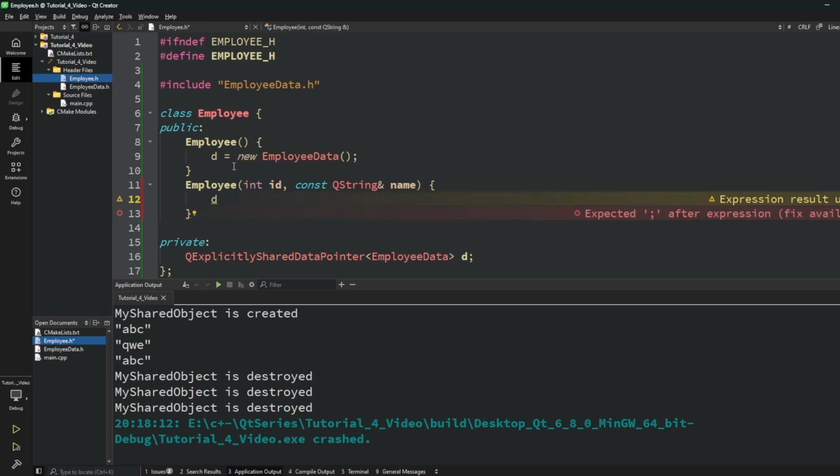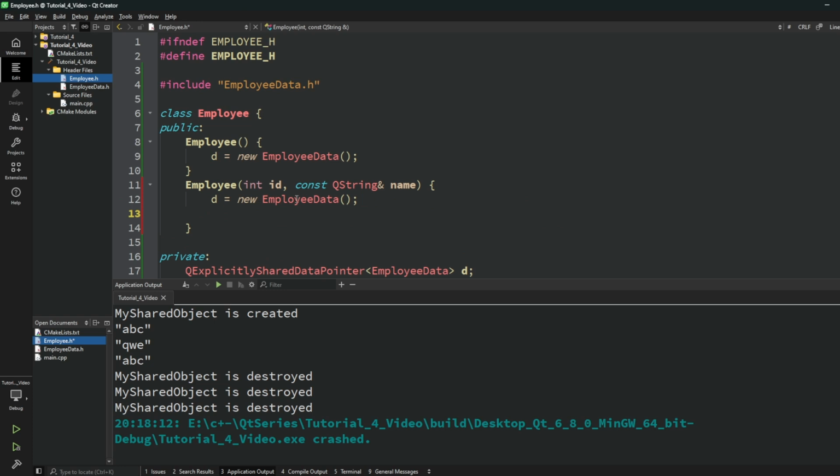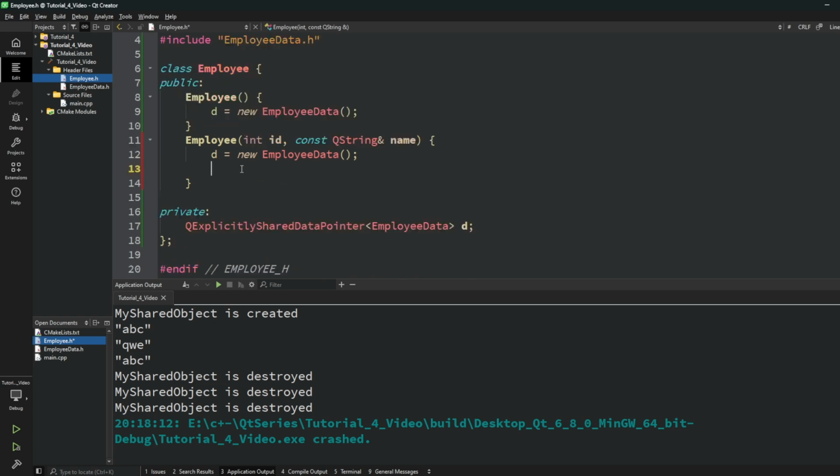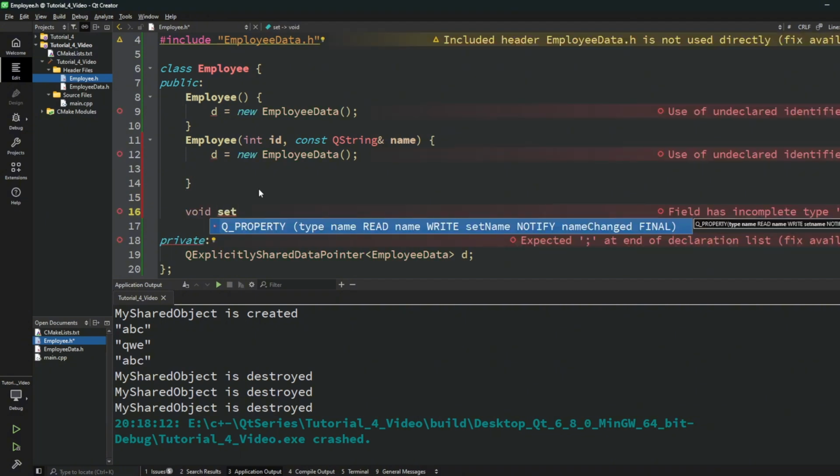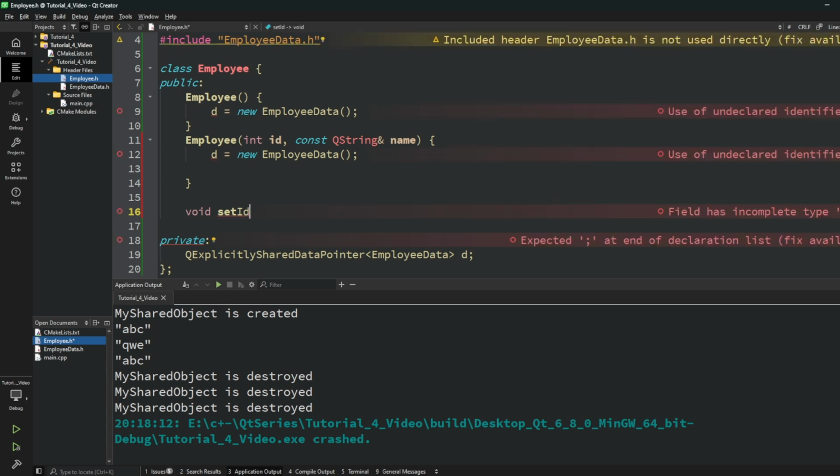And here we say d equals new EmployeeData. Then let's create other methods, like setters for our smart pointer because it's private.